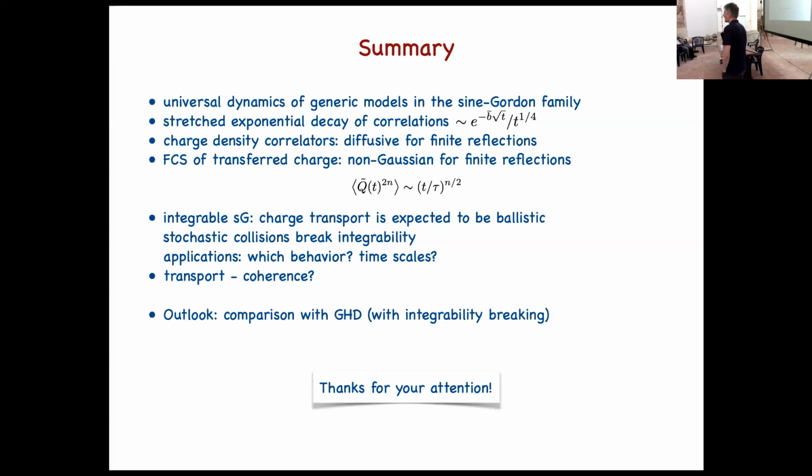Yeah, thanks. This was a very interesting talk. So the last part which you skipped was interesting for me, because you find these cumulants which don't scale as 1/t, right? Which you might expect from large deviation theory. So can you understand this? I mean, you could define a scaled cumulant generating function, but the scaled cumulants would not exist, right? Because you have this t to the n/2. You have a recent work on that. Exactly.